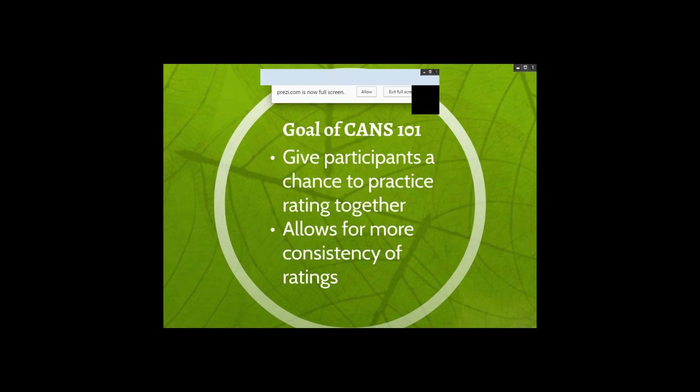Another consideration, if you're setting up a CANS 101 in your area, in your community, one thing we're noticing is that when we have a blended audience, for example, care coordinators for wraparounds, and then also raters who are doing CANS for child welfare, that tends to muddy the waters a little bit because those are pretty different lenses. While we're trying to bring all that together, we're finding that it's a more muddied training audience and more difficult for Stephanie to maneuver all those nuances.